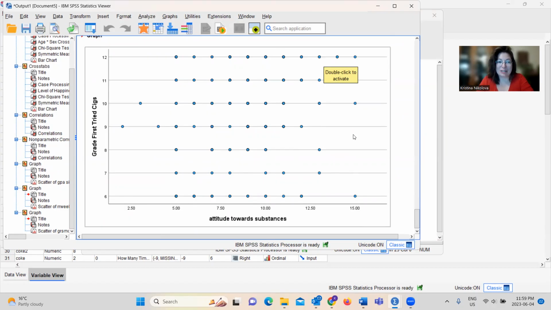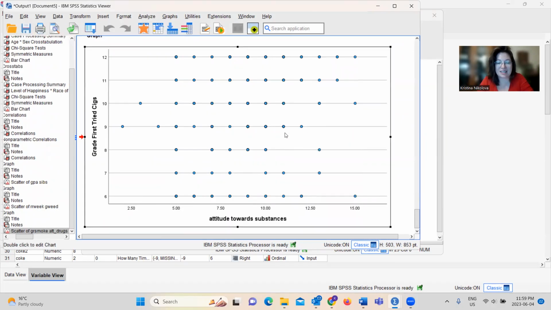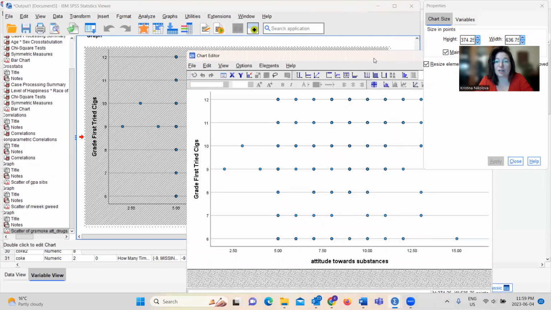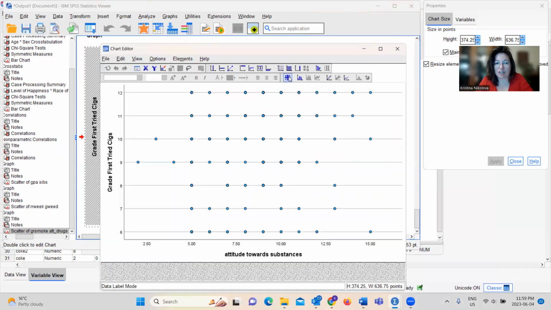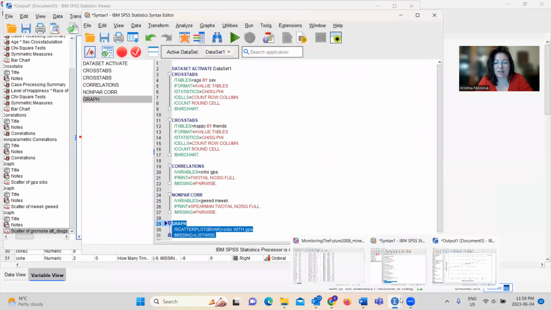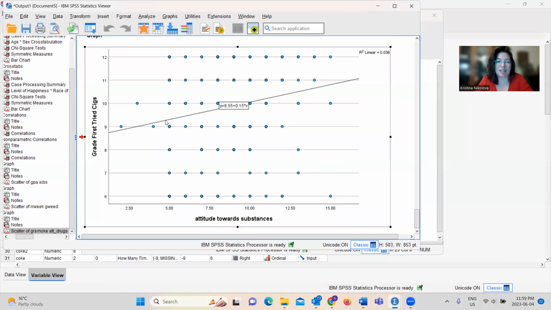But the important thing I wanted to show you about this graph, the scatter graph, is if you double click on it, you get additional options. One of which is to get the regression line on there. And we talked about the regression line, right? And this is this little option here. And if we click on that, it will superimpose a regression line onto our chart. Then we can just hit the little X button to close it. Go back to the output, and here's our regression line.